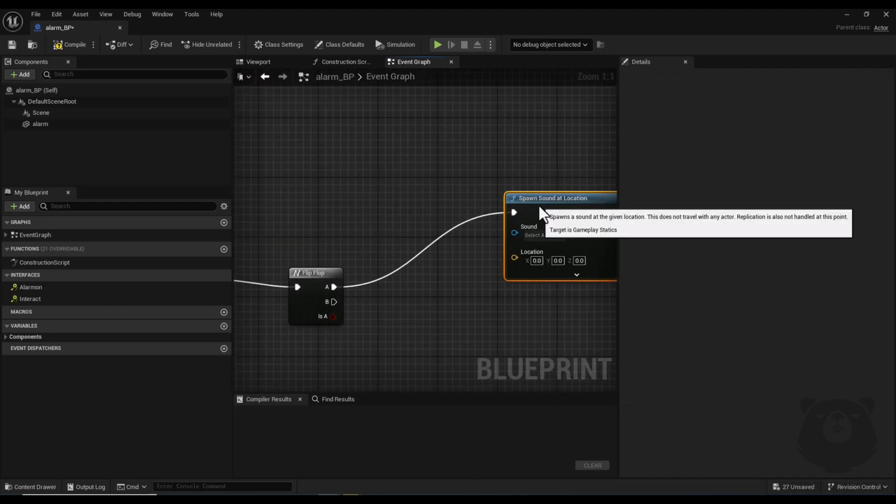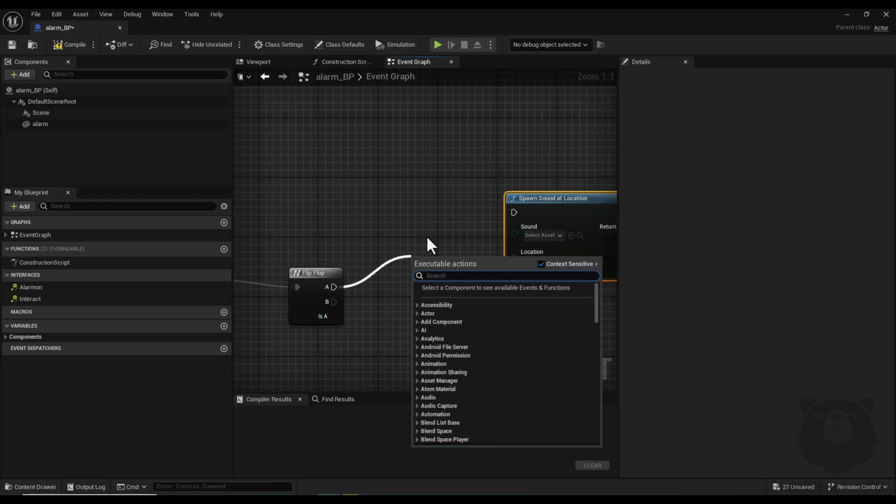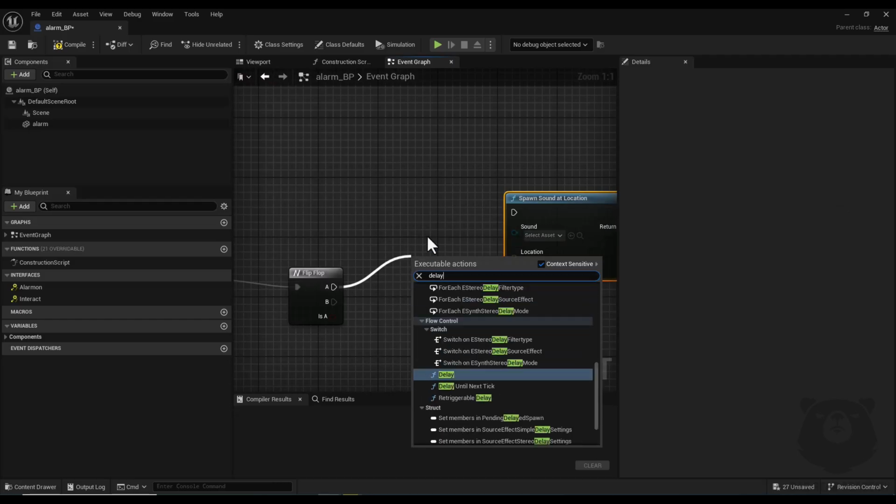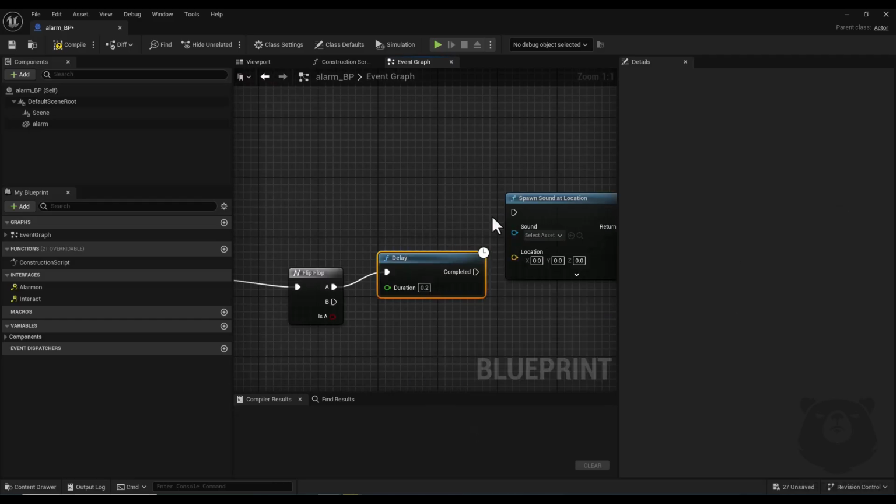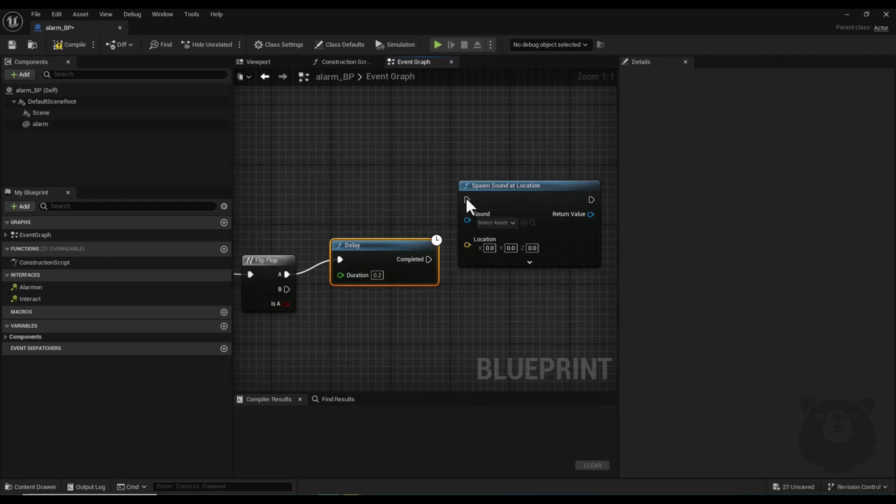But before this node, here I insert a delay because I want this sound effect to be synchronized with my animation, and here I insert 0.5 second of delay.